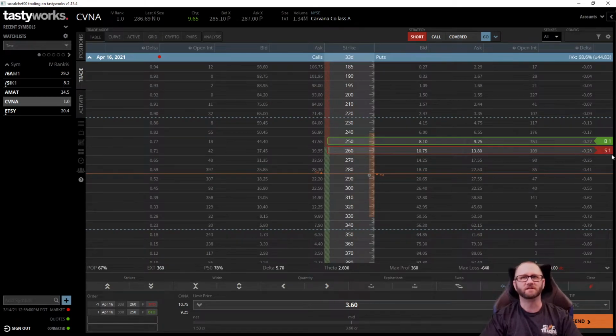As you can see here, 28 delta, selling the 260s, buying the 250s. It's showing 360, which is more than 1/3 the width. Guys, that's not going to happen. It is about $3 wide on the 260s and just over $1 on the 250s. Most likely, we're going to look right around 330 in credit. I'll even take $3. If this fills, right, we're looking right around a 70 pop and an ADP 50. So really good odds here, gang.